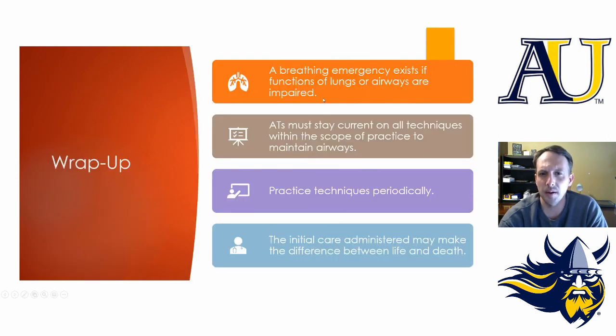So as we wrap up things, right, breathing emergencies exist where there's any sort of dysfunction of the lungs or the airways, right? We primarily will be looking at, in an athletics environment, airway obstruction issues, primarily, like I said, asthma, anaphylaxis. But I wanted to give you a wider range of chronic conditions as well that you might be looking at if you're working with a more general population. You've got to look at all of these different techniques.